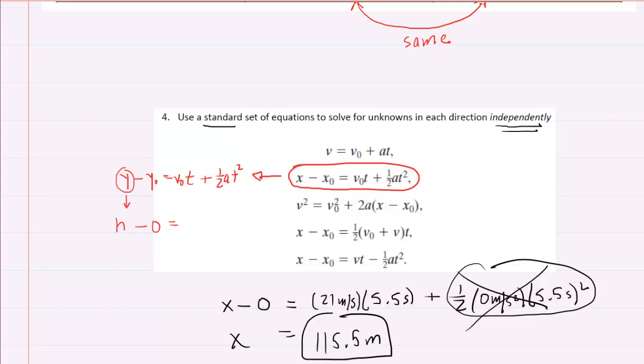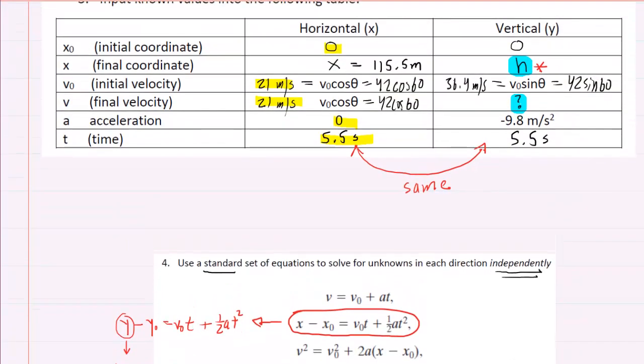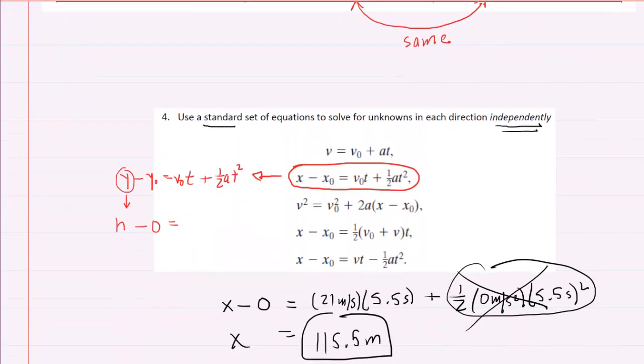The initial velocity in the y direction, we just go back and look at our table, and it was 36.4 meters per second, multiplied by the time, which again was 5.5 seconds. We're going to have to slide this over. We're going to run out of room here. Plus 1/2 times the acceleration, which remember is negative 9.8, times the time squared. We'll squeeze this in right here. Don't forget to square that time at the end when doing the computation.